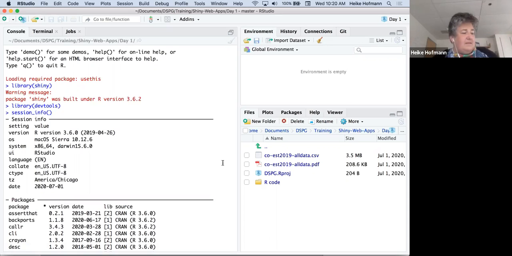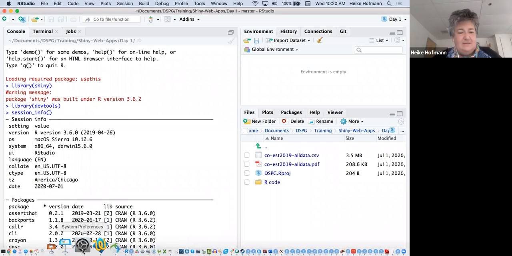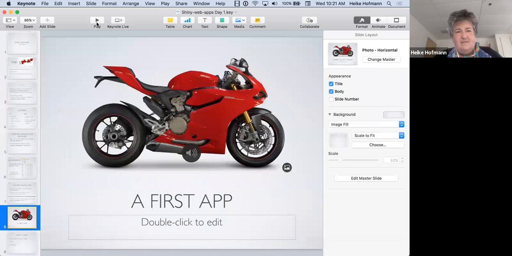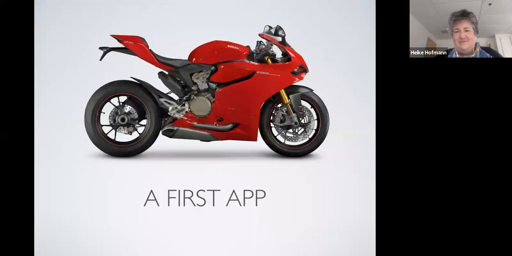Okay, so let's get ready for today. We've got Shiny running. So let's have a look at our first app. Are you excited?